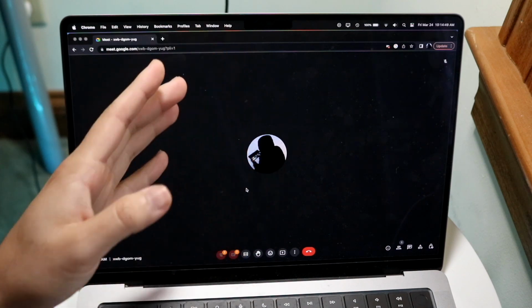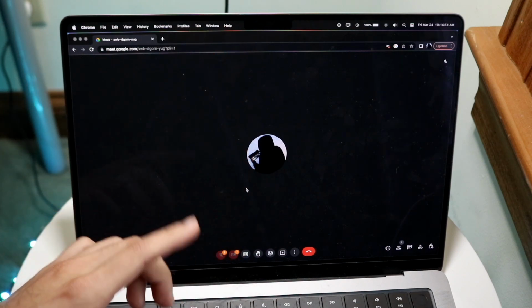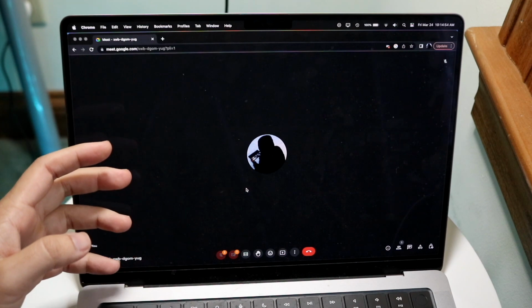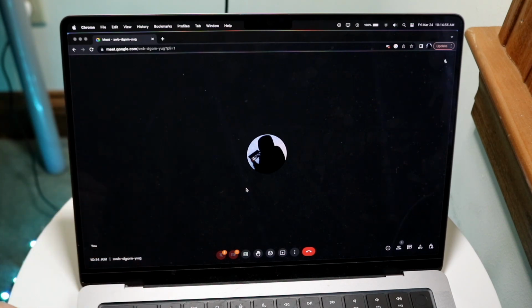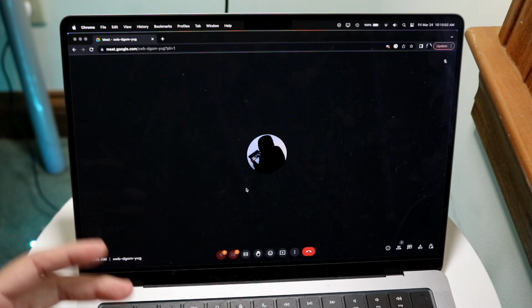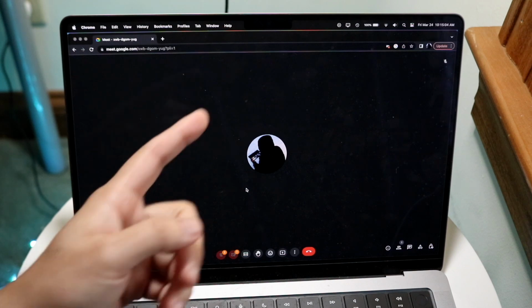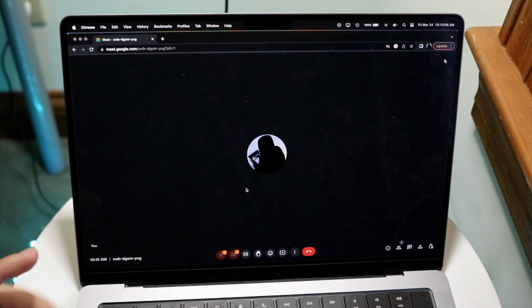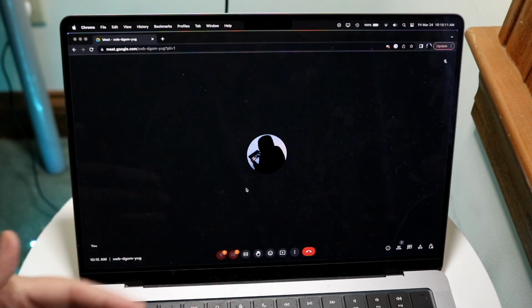Sometimes there might be a slider or an accessory you have, so make sure that's not the case. If you're using a third-party webcam, or things like plug-ins that are inside of your iMac or whatever, make sure those are fully plugged in and make sure your Mac is recognizing those specific webcams. But if they're the stock native webcam, the first thing you want to do is make sure you have given access to these specific web pages to your camera.